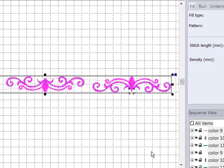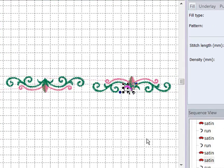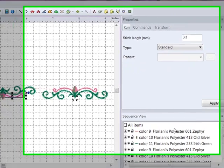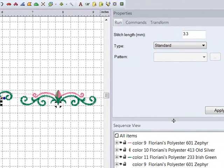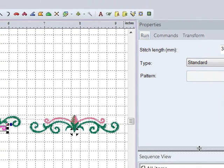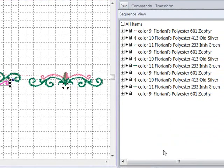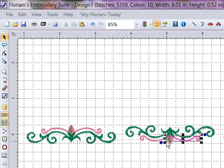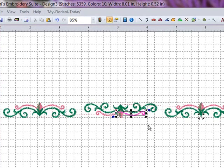Now we've got a little bit of work to do. I want you to notice something here. In your sequence view, I'm going to bring it up tall. Remember, if I put my cursor on the top line, I can drag it up. In my sequence view, do you notice I've got color 9, color 9, color 9? This is all going to stitch out. It's going to stitch this pink, then this pink, then this pink, then come back. It's going to go pink, your shading, and your green. Pink, your shading, and green. That's a lot of color changes.